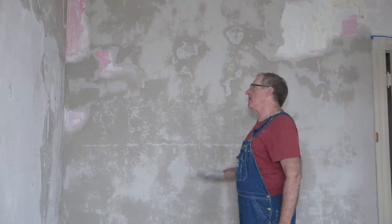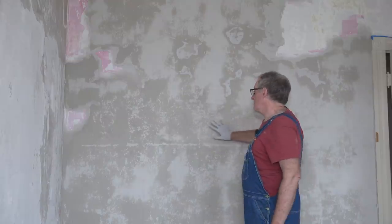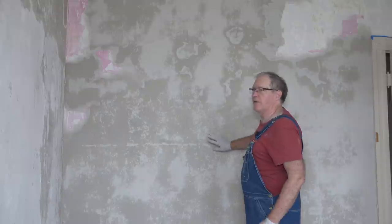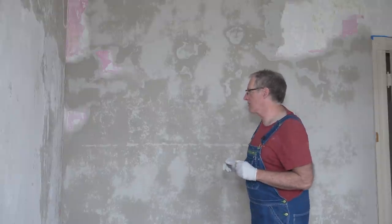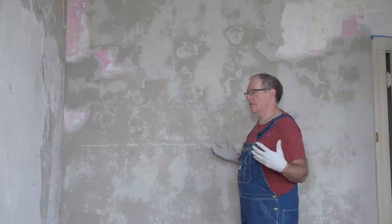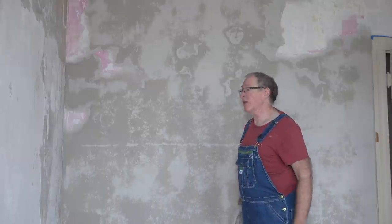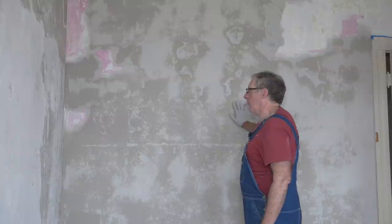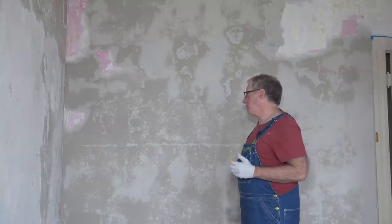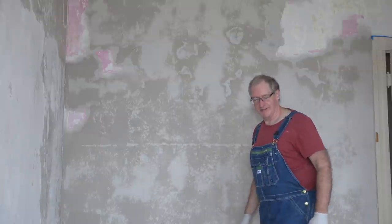Just a quick update on the base coat wall here. You can see where it's turning darker and darker. It's got a nice rough finish, which is perfect for the next coat of finished plaster. But it's going to get darker and darker, and then, like magic, it starts to get lighter and hopefully will become a white color. But it doesn't matter because we're putting a top coat on, so we don't care what it looks like underneath.